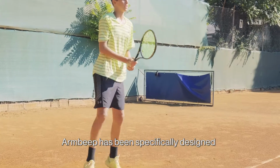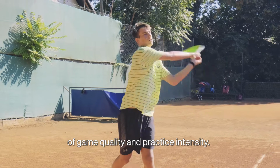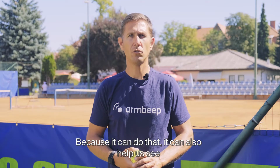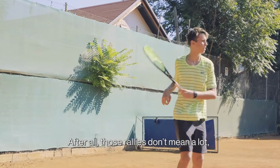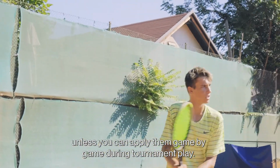Armbeep has been specifically designed to help track rally duration within the overall context of game quality and practice intensity. Because it can do that, it can also help us see the correlation between practice and match performance. After all, those rallies don't mean a lot unless you can apply them game by game during tournament play.